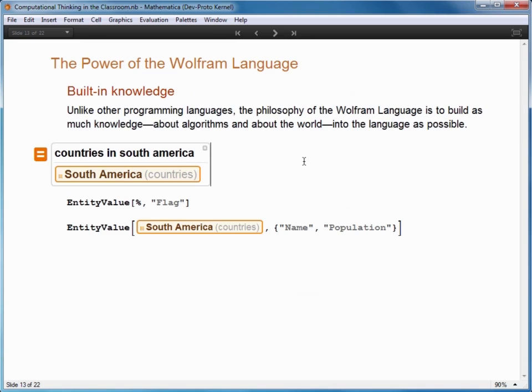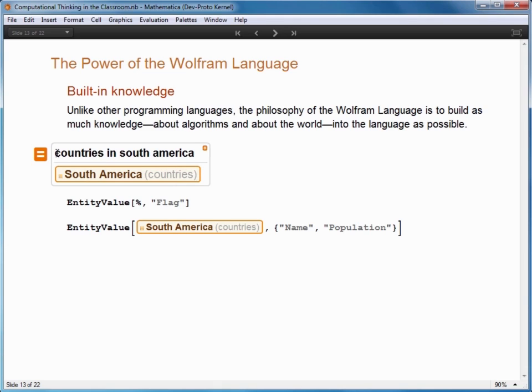As I've mentioned before, bringing in and working with real-world information and data is critical. One of the really nice things about Wolfram Language is that there is so much readily available built-in knowledge in the language itself. We fully merged the data and natural language processing capabilities of Wolfram Alpha and made them available programmatically through the Wolfram Language.